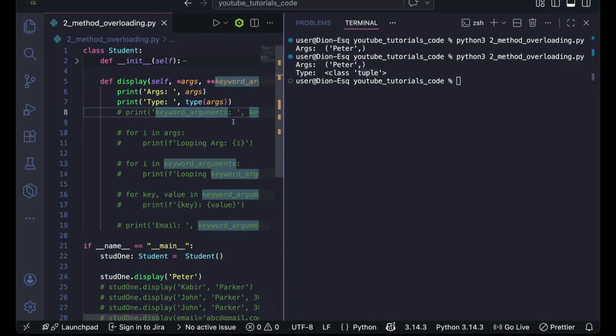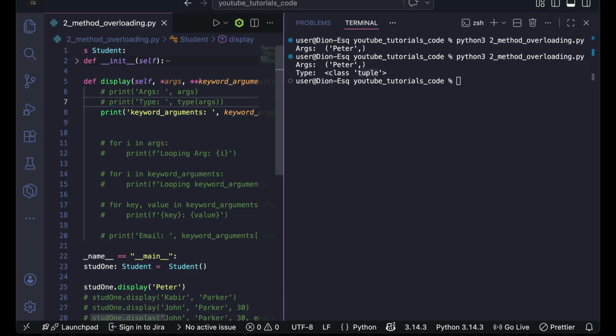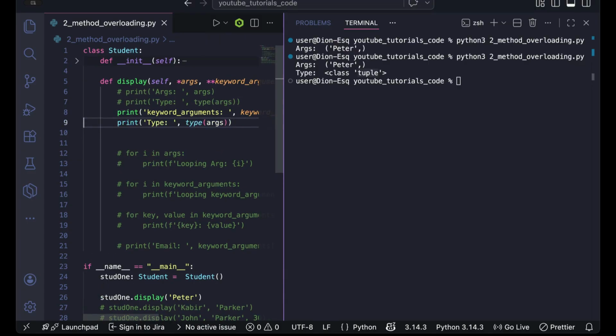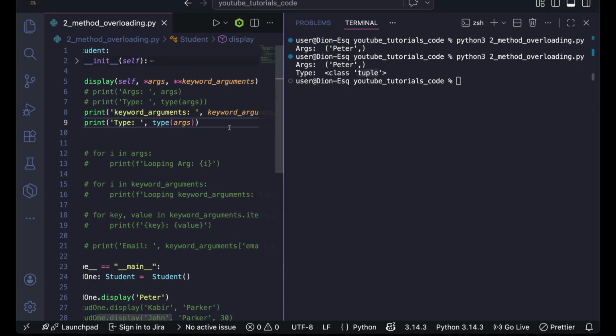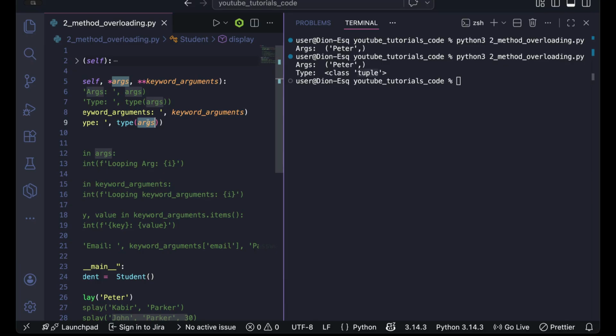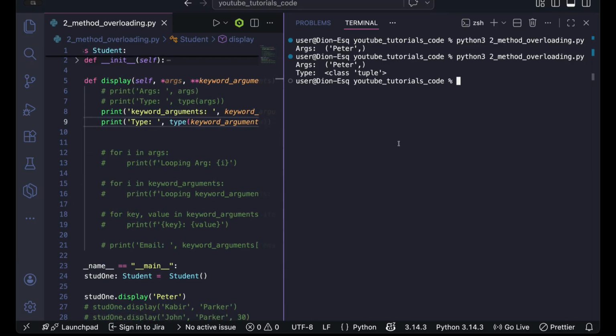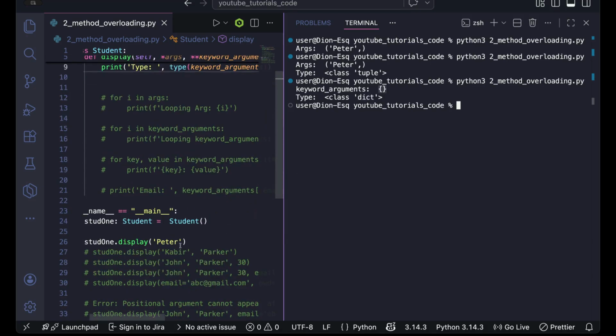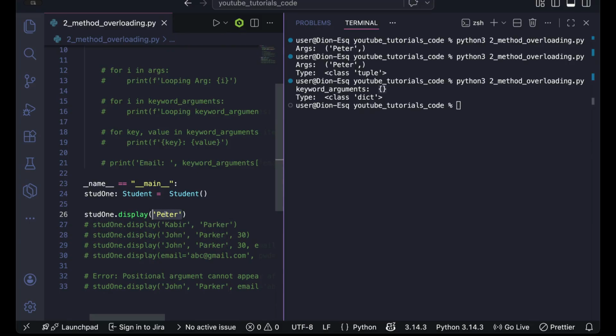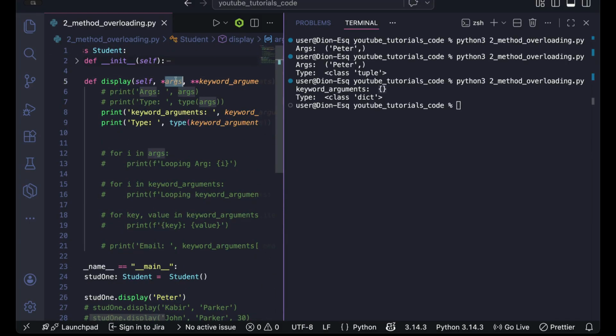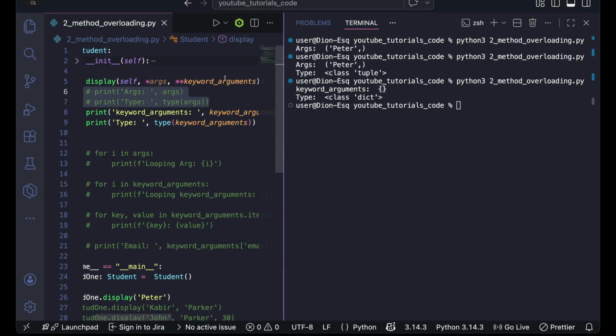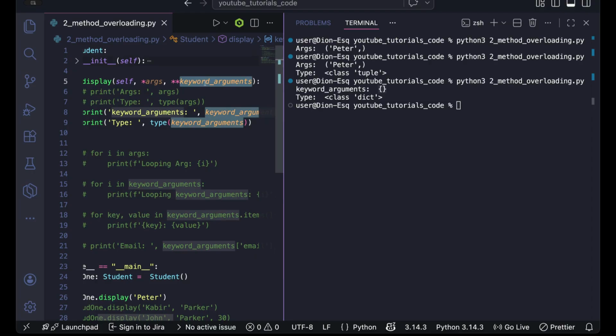So I'll just print that out as well. How about I copy this and paste it here, and is it the same keyword? How about this? And what we get now is type dictionary. And currently it's empty because we are not passing anything to it. Argument is receiving it, but we are not printing it. What we are receiving is keyword arguments, but we are not sending any keyword arguments here. So that is why it's not printing anything. It's printing us an empty dictionary.